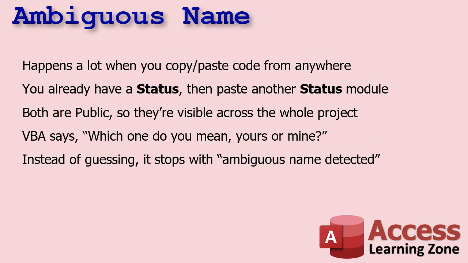Now, you mentioned you copied something from my code vault. I'm assuming the culprit is probably the status function. Right? This comes up constantly. If you copy and paste code from templates, from the internet, from my code vault, another template, whatever. If you've already got something called status, and then you paste in another module that also has something called status, it's going to cause the problem.